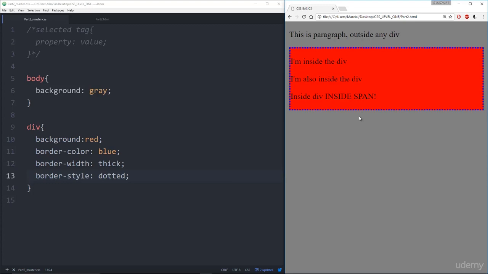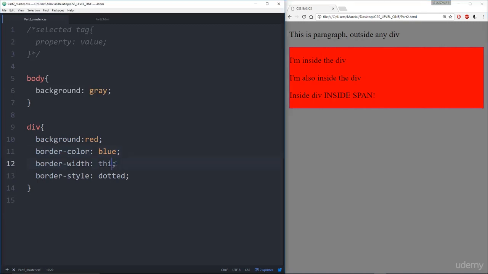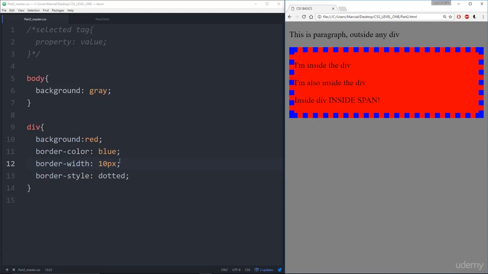Now you may be also wondering, what's the difference between thick and thin? So if I replace this with thin, save that and refresh, then I see, if you can't really see it here, but if you do this on your own computer, you'll see extremely thin pixels of the border. Usually, however, you don't want thin or thick, you want to specify your own thickness. And you can do that by specifying the pixels. So I can say something like 10 px, and that will tell me that I want the border width to be 10 pixels. So if I refresh this, then I can see 10 pixels here. And later on, we'll also see how to specify pixel widths in relationship to other elements. So you don't have to have an absolute pixel.